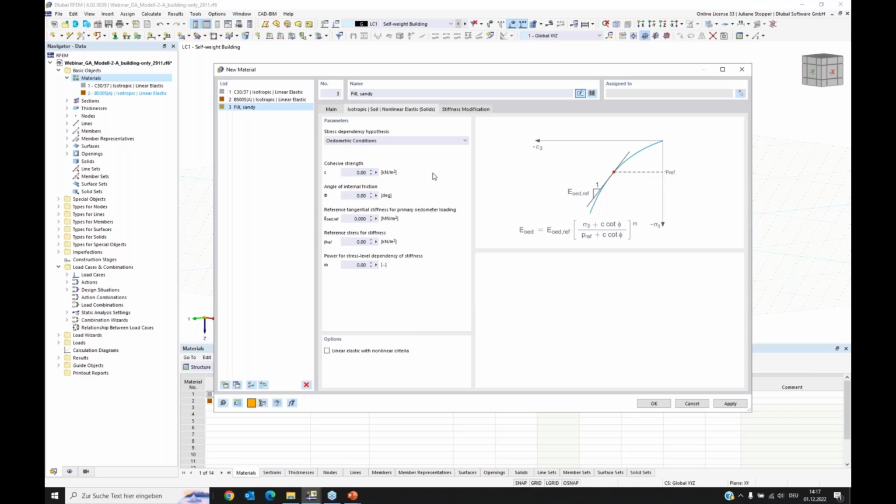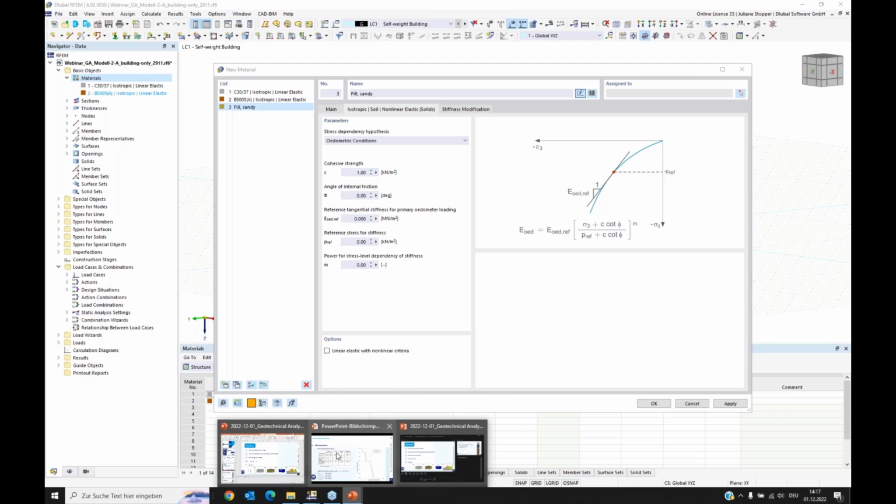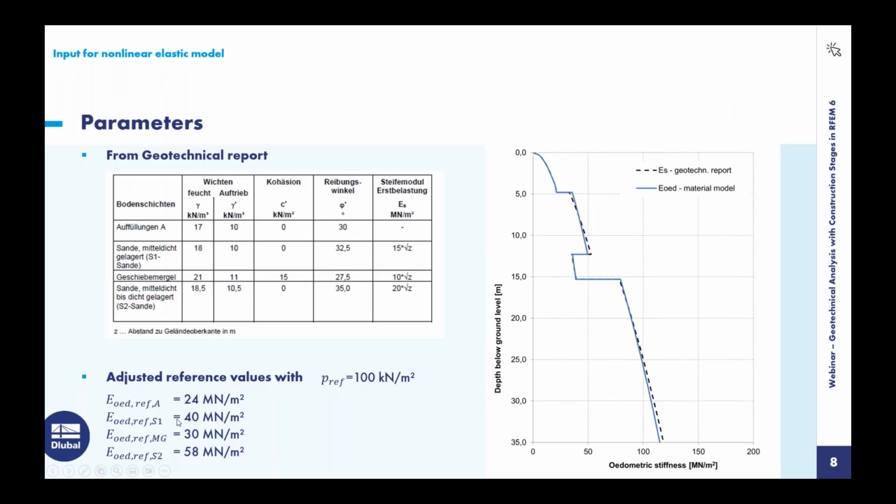We have a cohesion of 0, but it is recommended by the geotechnicians that we provide a small cohesion just for stabilizing the calculation, even for non-cohesive soils. And I give 1 kilonewton per meter square. We have for this layer a friction angle of, we can have a look, 30.